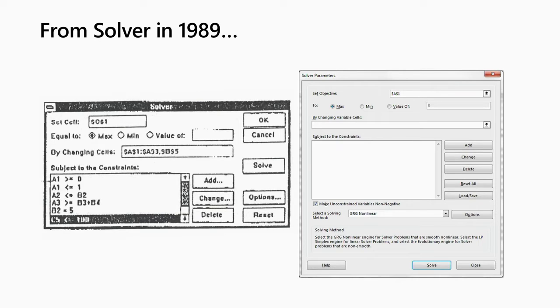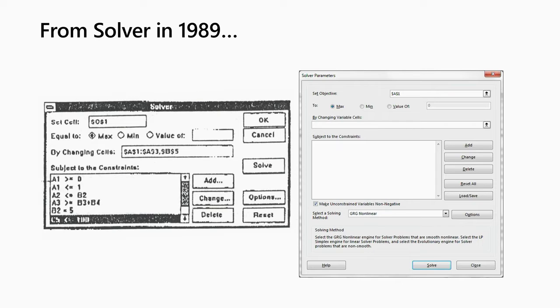And so the diagram on the left of the screen here is actually from the spec that we and one of the Microsoft program managers wrote in 1989 for what the Solver would look like. One of the reasons we wanted to do this is because Lotus, king of the hill, had this solver in Lotus 123G way back at that time. Over on the right is actually a dialog that still exists in desktop Excel.